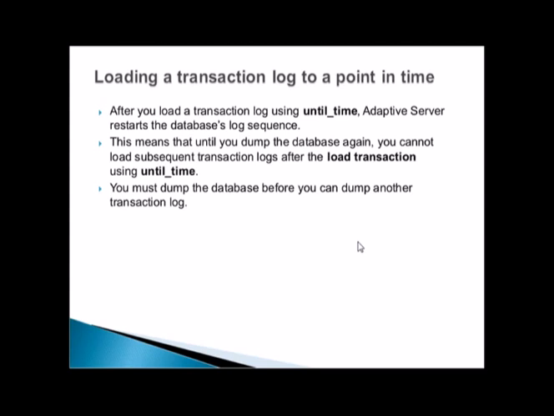So here the point is clear: if you use load transaction using until_time, then you will not be able to load it again using the same statement, because it will restart the database log sequence. So that is the point. Let's go through once more. After you load a transaction log using until_time, Adaptive Server restarts the database log sequence. This means that until you dump the database again, you will not be able to load subsequent transaction logs after this. That is the point.